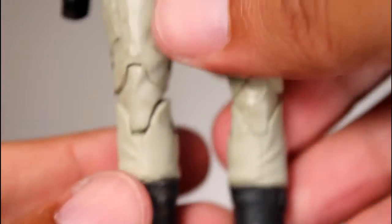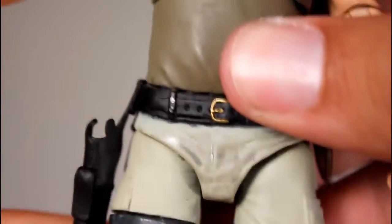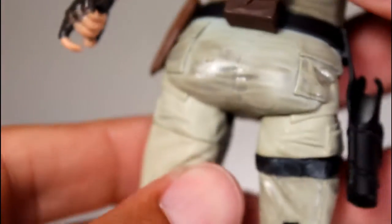One thing with the boot cut, with all these figures you'd think you'd be able to turn the feet left and right, but you have to rely on that thigh cut to get his feet to turn to the side. It'd be nicer if there was some sort of joint a little lower down. But man, some details on this are really good. The paint on the belt buckle, his knife holster, his gun holster, the dirtying of his pants. He's got a dirty butt.